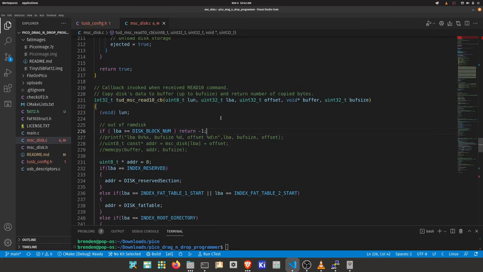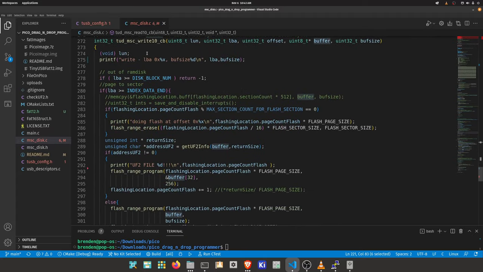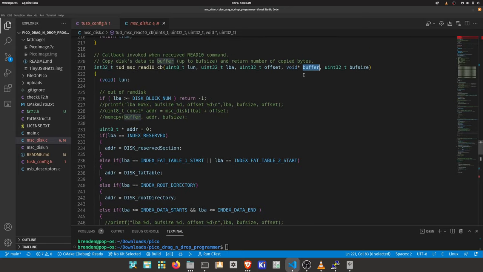And what's happening is basically it's saying this LBA is your logical block address. So which block of the disk you're writing at, blocks being those 512. And in this case, just throw in a buffer address and memcopy it all over. And same with the write. You're just grabbing the buffer data from there. So it's a very low level cache. You're just grabbing and reading data essentially, and that's it.